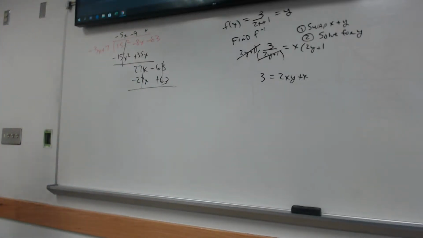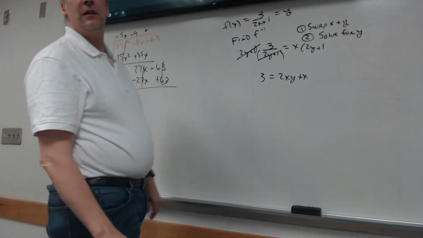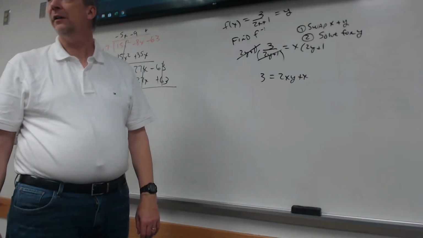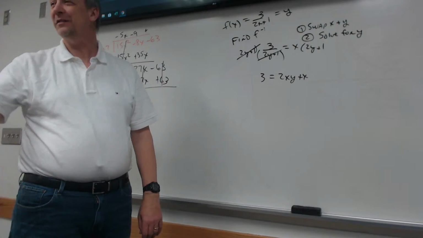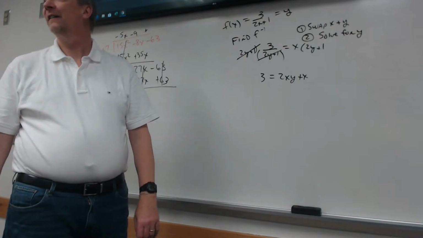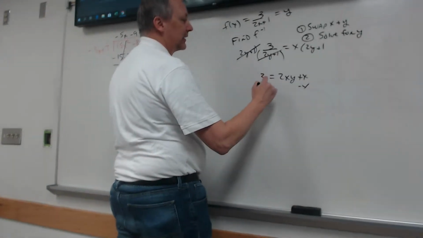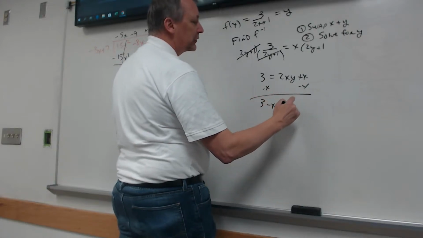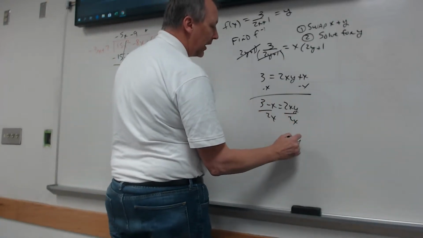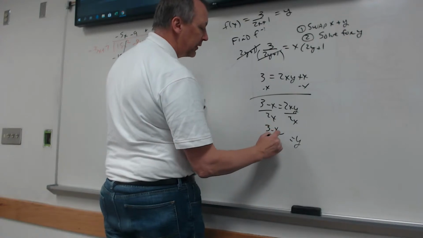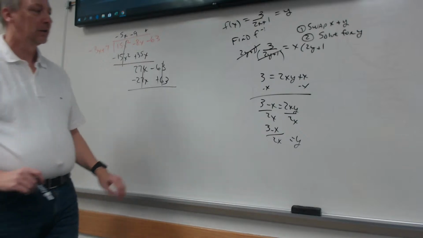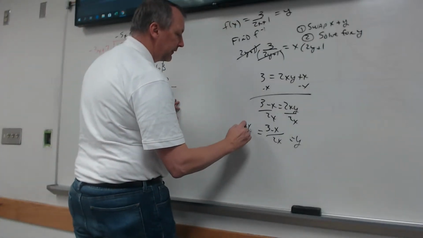We're going to get that y all by itself. How do I do that? This is where I got confused. I got up to this part. You missed this one on the last test, yeah. But you're going to learn tonight. Zach? Minus the x. So 3 minus x equals 2xy. So you divide by 2x. So y equals 3 minus x over 2x. And what's the last step? The last step is to put it as f inverse, and call it f inverse of x.